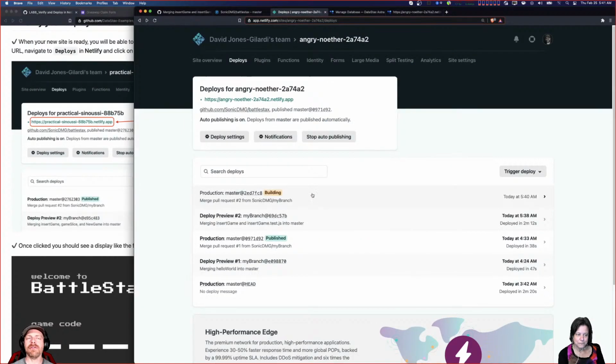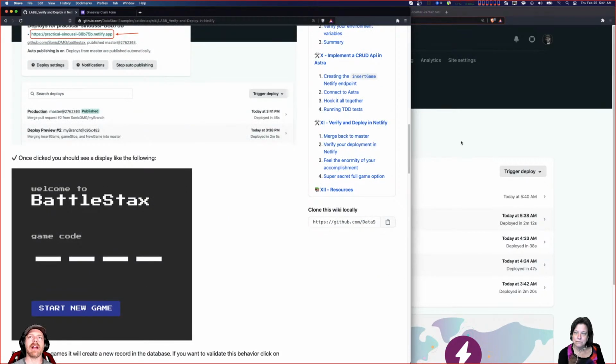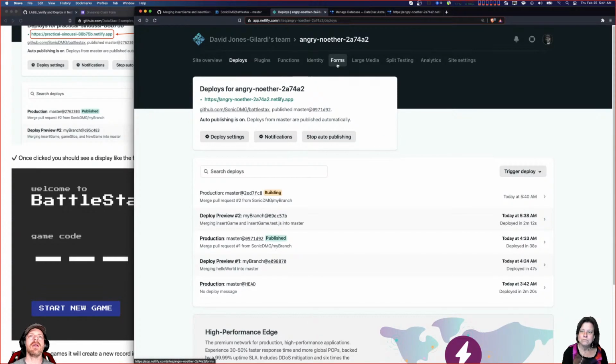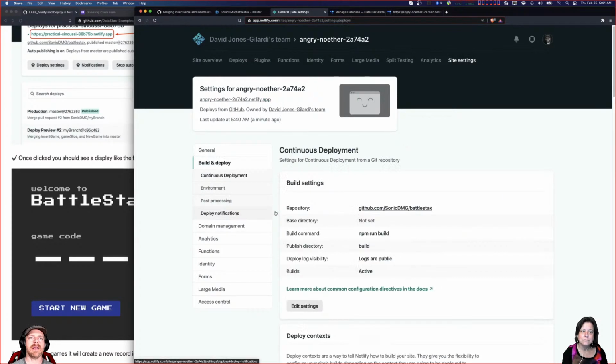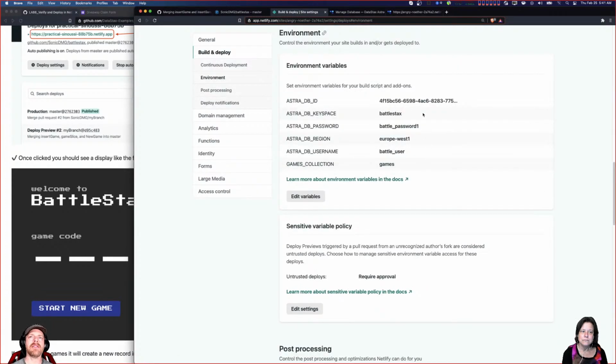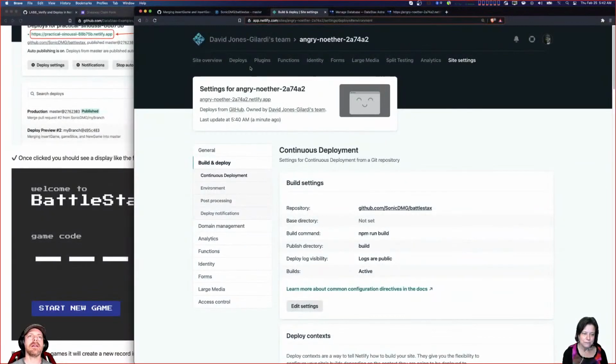And then once this finishes, I should have this. Now, remember that we set up our environment variables. That's why we went through that step, because now when the app is deployed and ready, I should actually have interaction with my database, right? And then I don't have to do this again. This is all set to go.